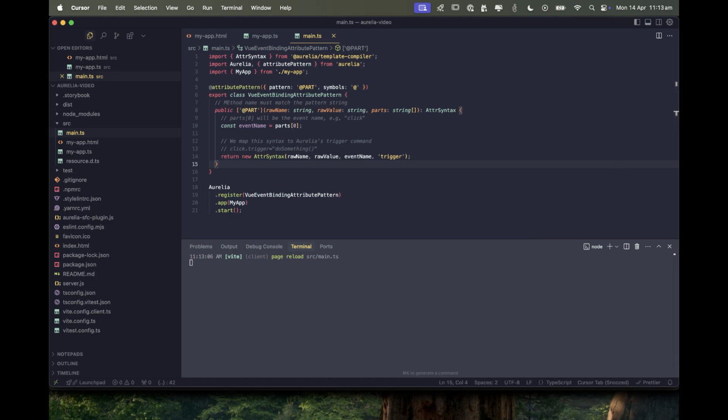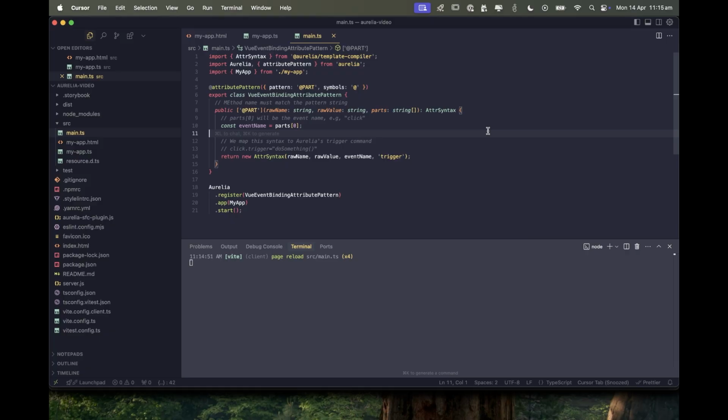So you can even define multiple patterns in a single class if they relate conceptually, like different variations of ref syntax could be a really good example. So now that we've created these different attribute patterns, let's talk about why use attribute patterns, because you can see they're very powerful, but why would you need them?